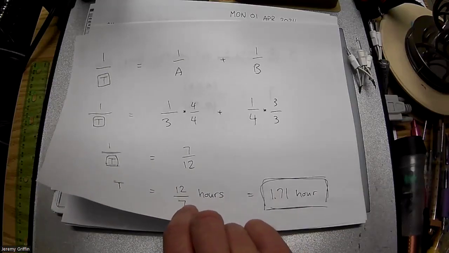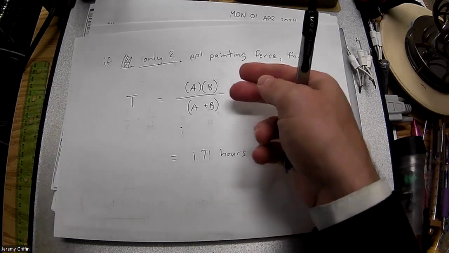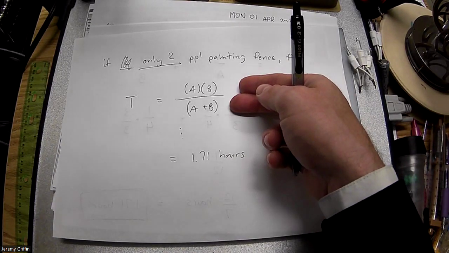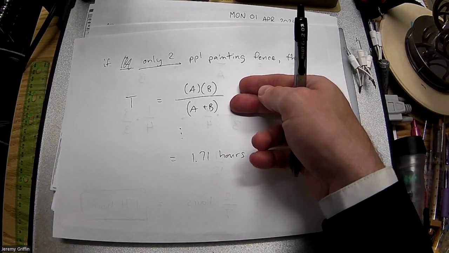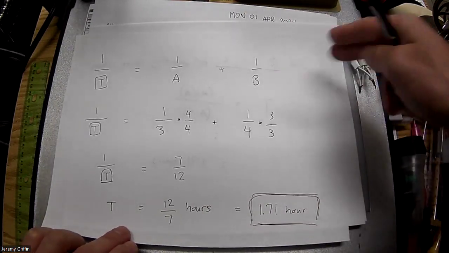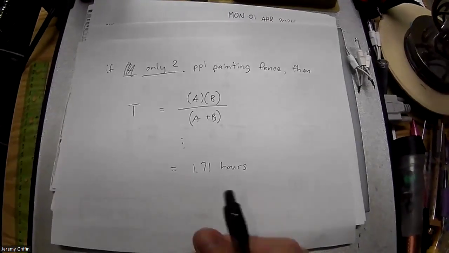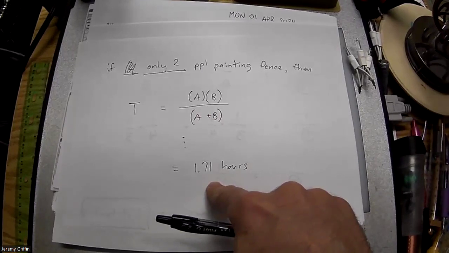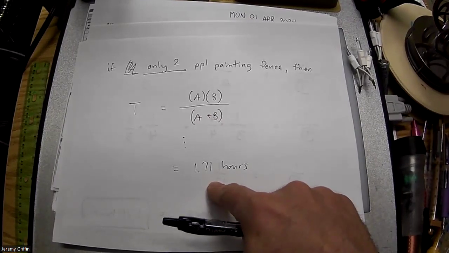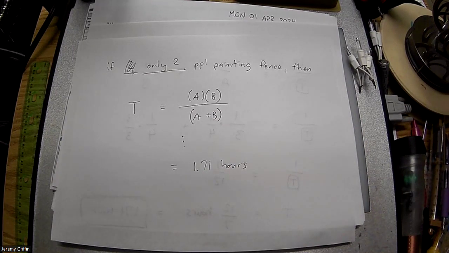But if I do the product over sum method, can I keep chaining it? Can I throw in Carl as part of the product over sum? No, that didn't quite work. So if I bring in Carl or any other friends, Derek, Eric, and Barrett, I've got to either keep chaining it with the fractions like this, or what you can do is do 2 at a time. So you can do Alan and Bob and then write that number down, 1.71. And then you can bring in Carl with these 2 guys together, and then actually it would work as product over sum. You could do it that way too.